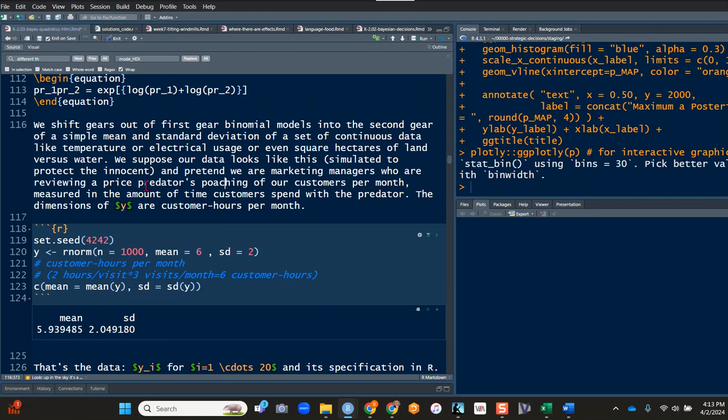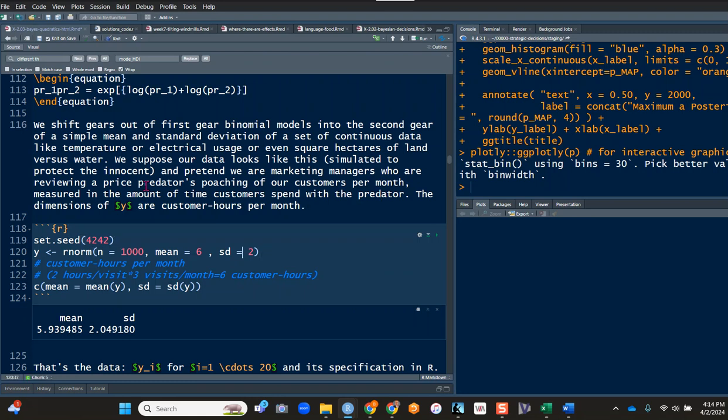And they poach how many customers per month. Well, we're going to measure this with customer hours per month, a duration number, very nice, easy number. If I used customers per month, I would probably, instead of using our norm, use our Poisson, the Poisson distribution. Neither here nor there yet. Yeah, we will. It will come up soon enough.